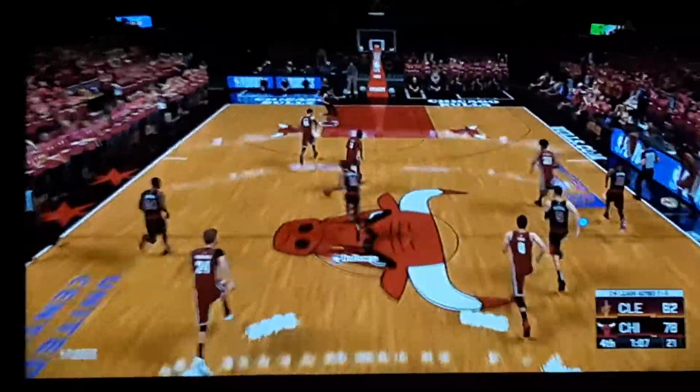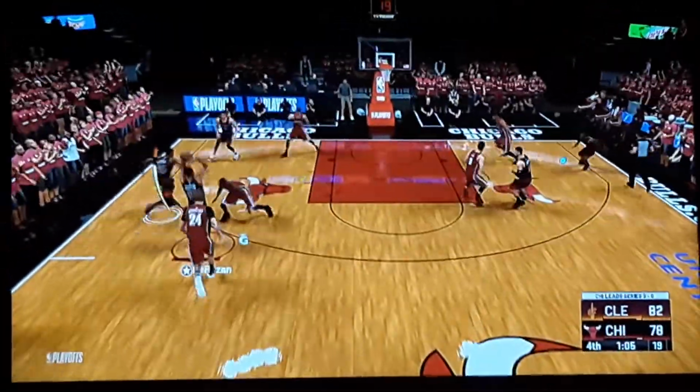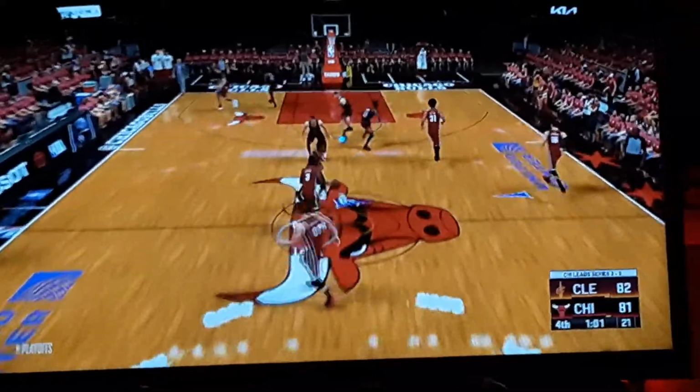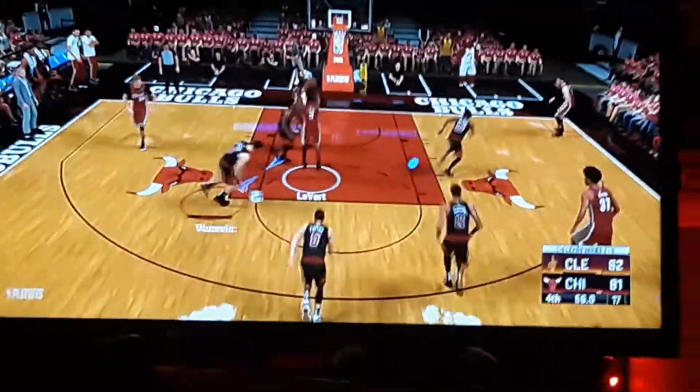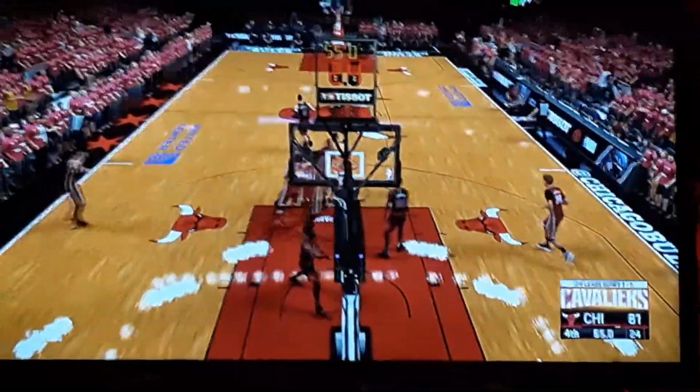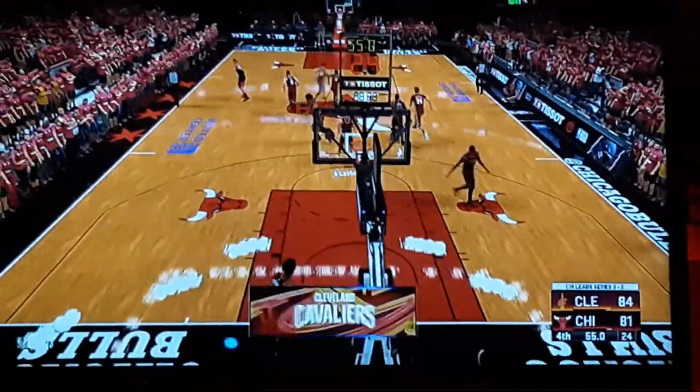DeRozan picks it up, and we're going to knock down a 3 from behind the arc. So it's now 82-81. There is 1 minute to go. Cleveland wants to win their first game of this series. The Bulls, they want to win this game out.